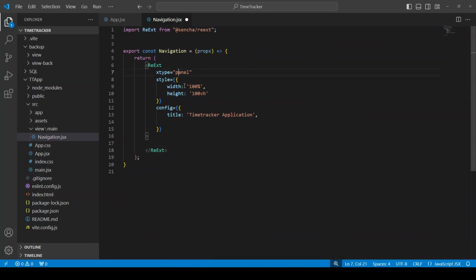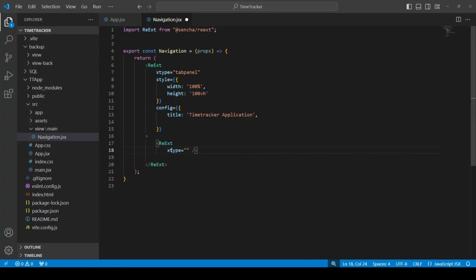And as you can see, now I have just a basic panel, and that's all I have for now. So if I want to create a tab panel, instead of using the X type panel, I will use tab panel, as its name states. And I can create the items, the sub panels inside of the ReExt, just as I explained before, as items, that will work fine. Or I can create them as their own ReExt components. So this depends on how you like to work. Either way will work fine.